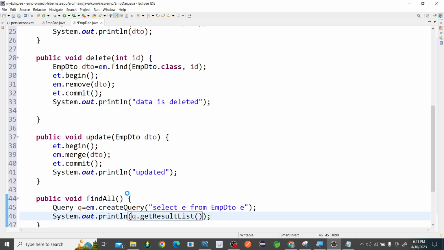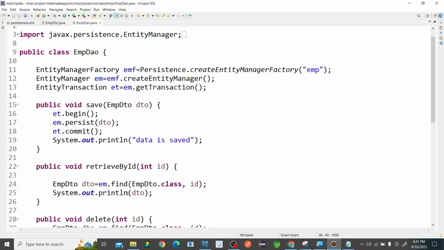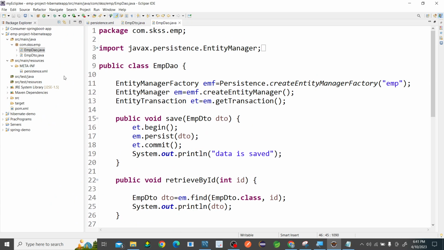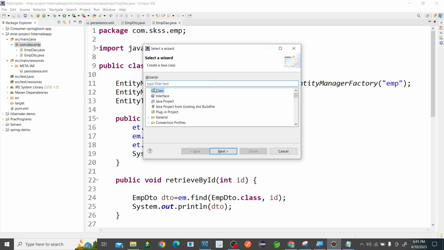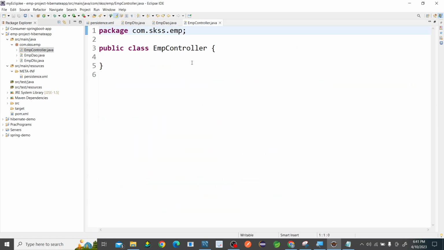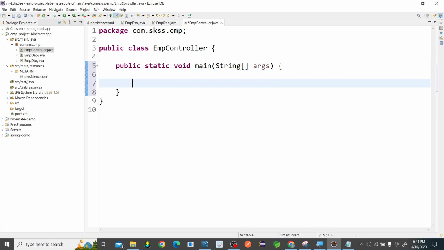So the next layer, after designing this DAO layer, we'll be creating one more layer, that is the controller, EmpController. In this also we require the main method. First we'll be creating the DTO.